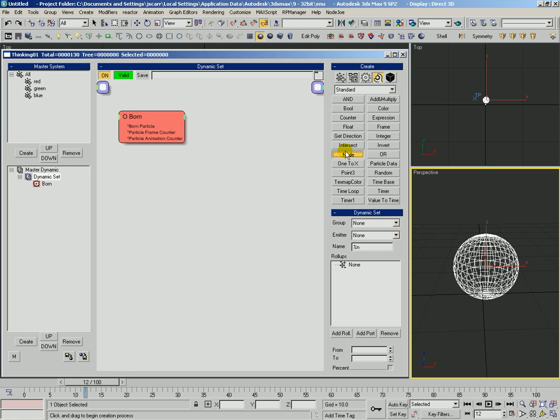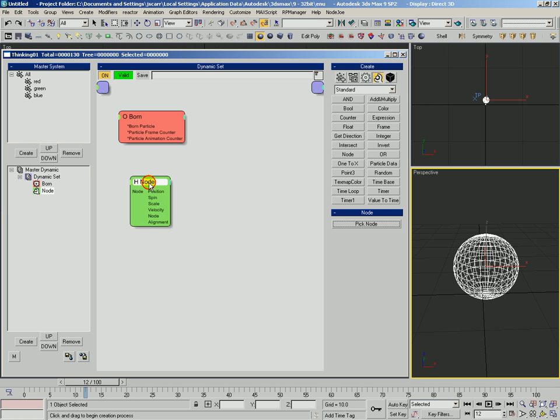So we're going to get a helper, a node, and click out here. There we've got a node. We're going to go ahead and pick which node we want to work with, this sphere right there. And the next thing we need to do is we need to get information about the volume of that sphere.